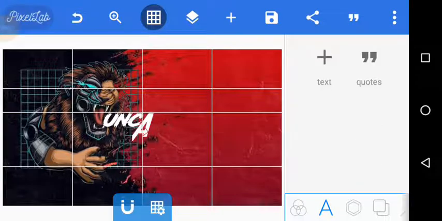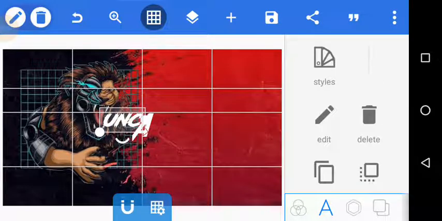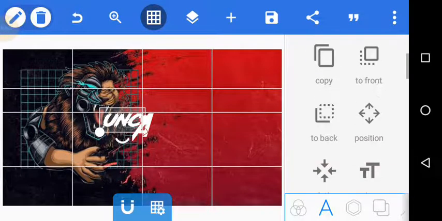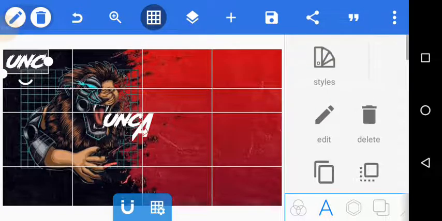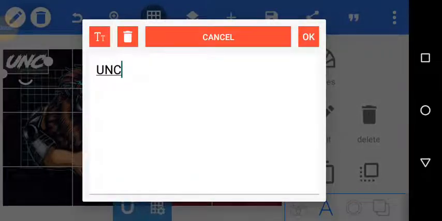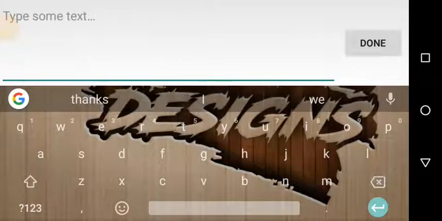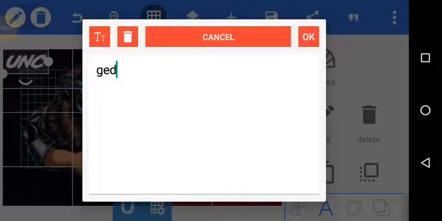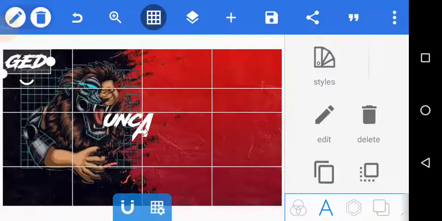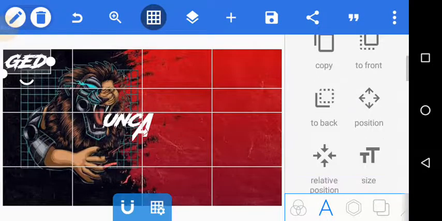So we have this over here. So we want to tap the old text, that's UNC, and copy this. Then we want to edit this, that is, complete it with the old text. So we have this over here, GED. Okay, let's position this.